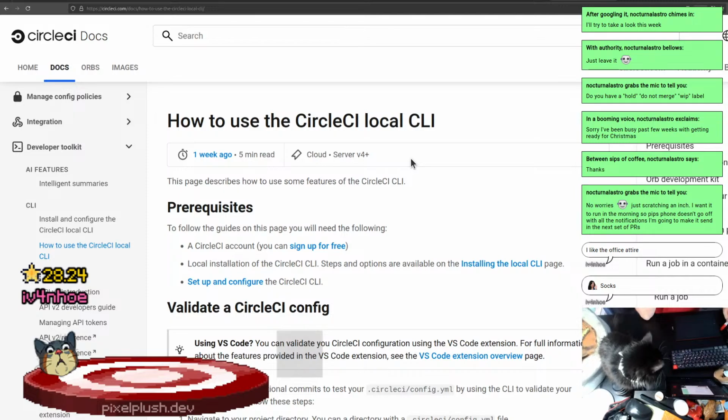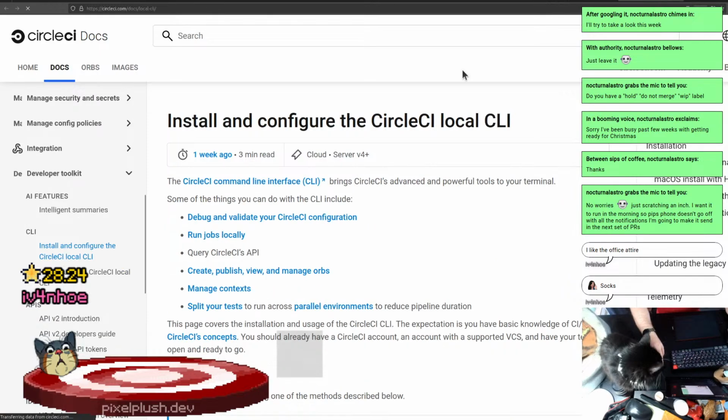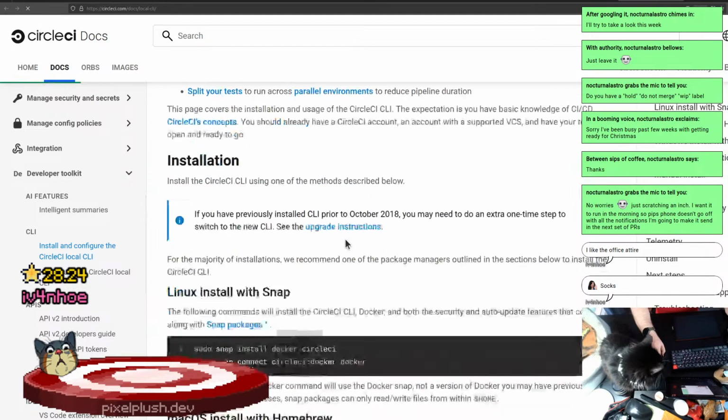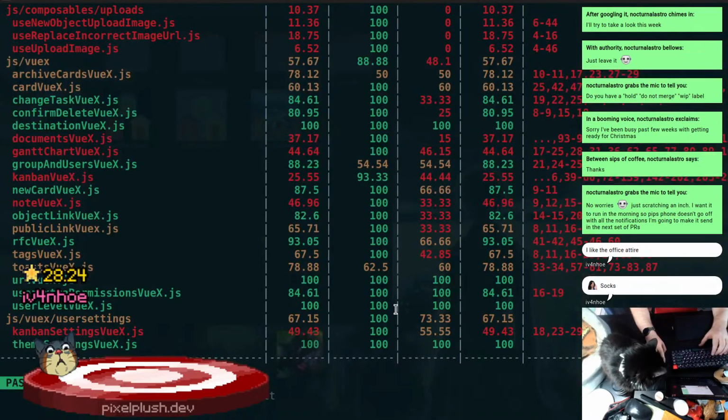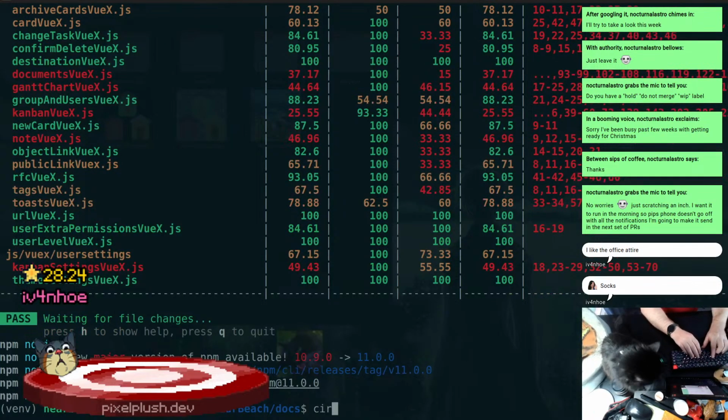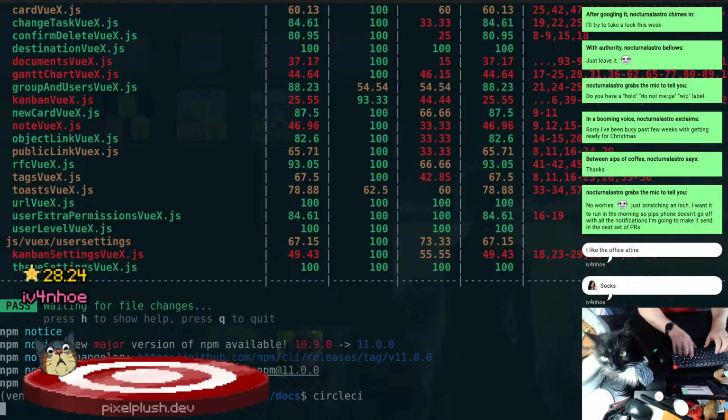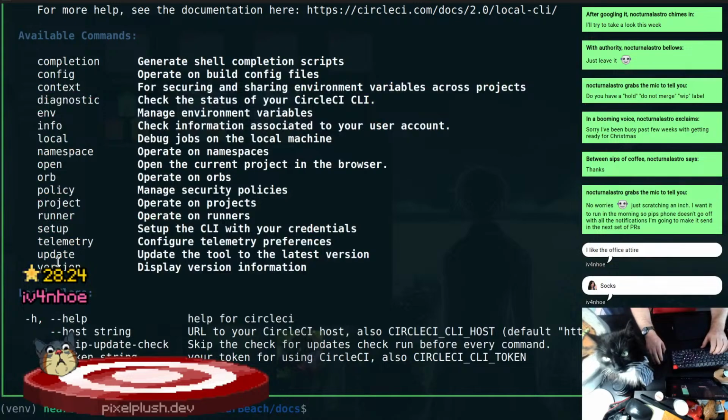All right. So, to follow the guides on this page, you'll need the following. Circle CI account, yep, we've got one. Local installation of Circle CI CLI. Steps are, all right, cool. So, I don't know if I have that. Oh, I might. Oh, all right, I do.